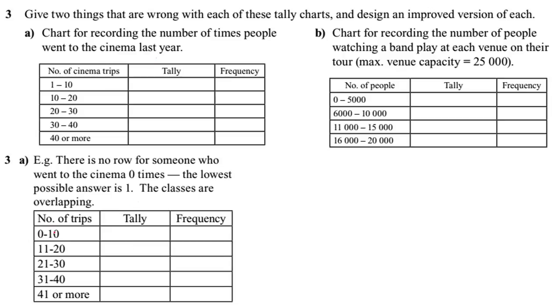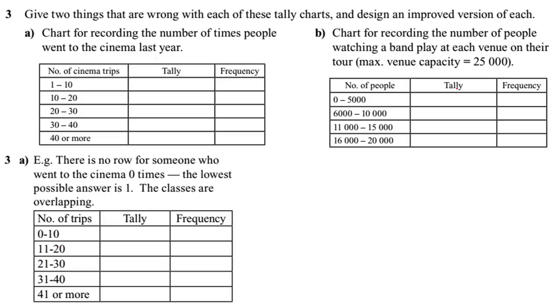So you can say 0 to 10 and then 11 to 20, because they're not decimal points here. These are discrete values. They can only take whole numbers. So there's nothing like 10.5 or 21.5. They're just whole number values because it's a number of trips. Okay. So if that's 10, that has to be 11. If this is 20, that has to be 21. So there must not be any overlap.